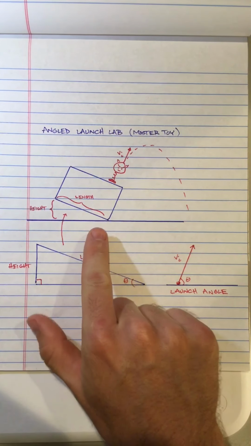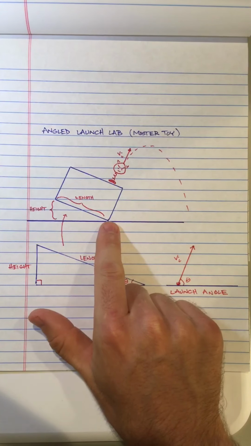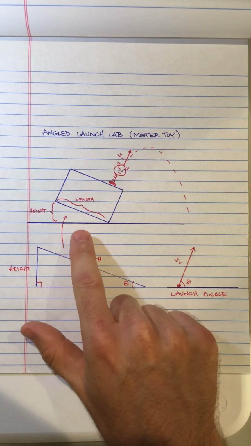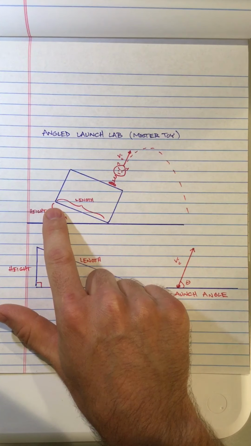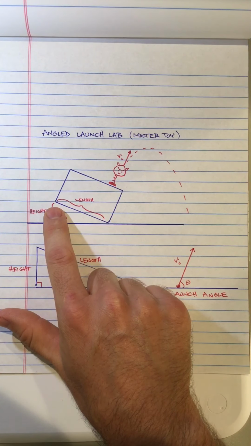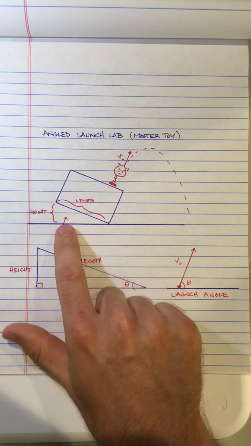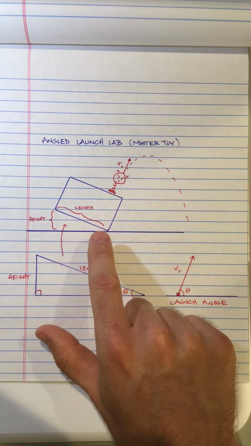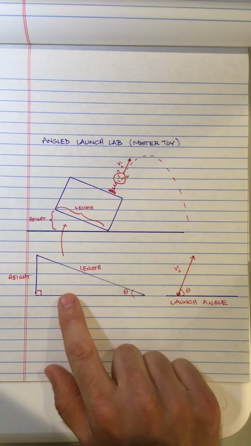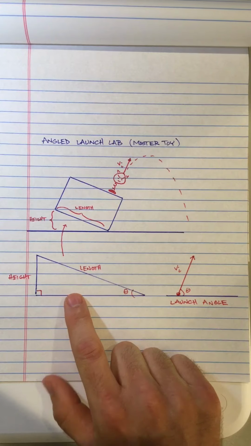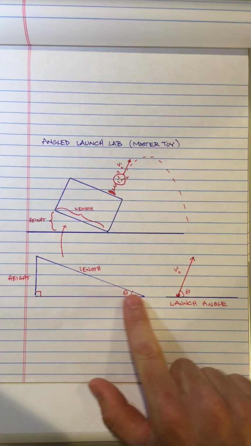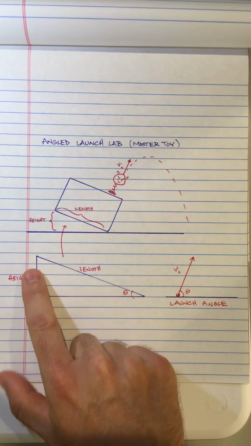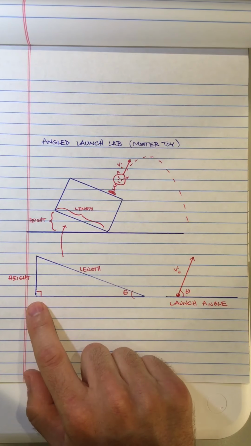So if you think about it, we had a block, the length of the block right here, that was inclined above the table, whatever you used. And if you look at this, when I incline it to a certain height, if I pay attention to the very end corner here, that represents the total length and the total height at the end of the block. This creates a nice right triangle underneath the block in between the table. So I've blown that up right here to basically let us know that this is still the length of the block. This is the height at the end of the block, make sure it's the corner, the height that it was lifted up, and it creates a right triangle.